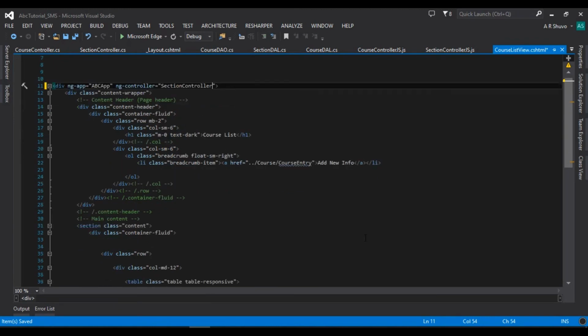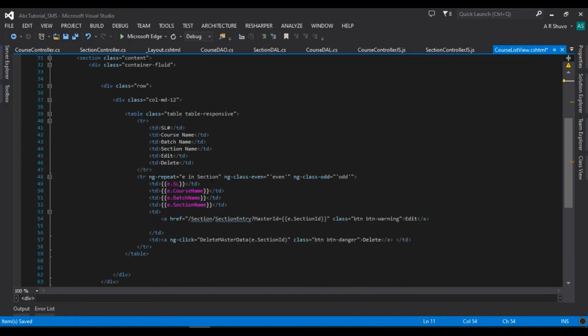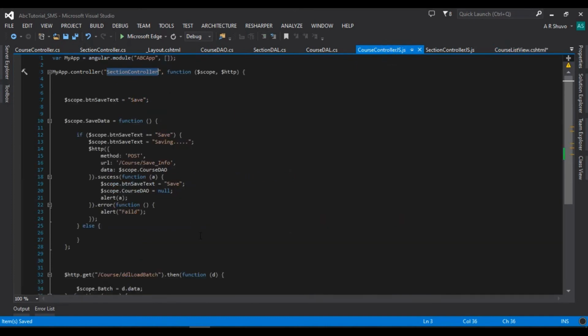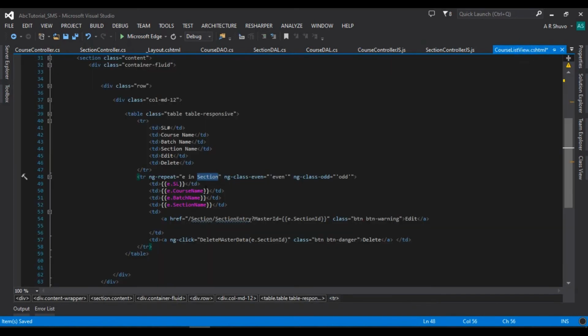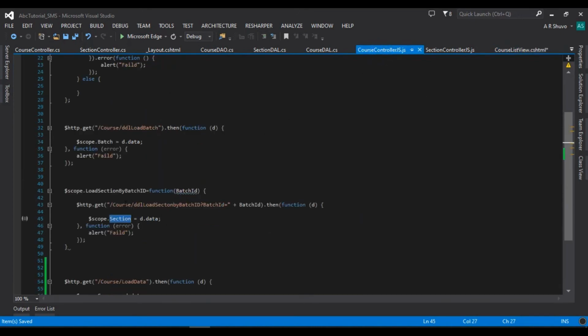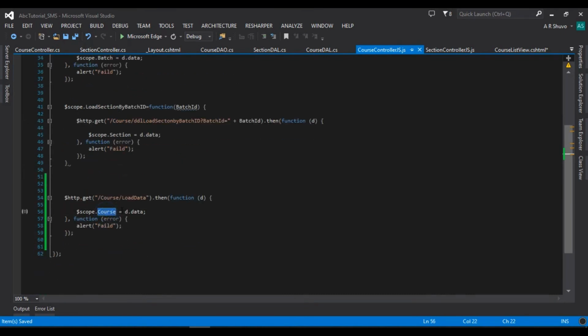Okay, and also we need to change this section name. The section name will be this scope section. Okay, just copy and paste it here. Okay, sorry, we need not section, this is not this one.